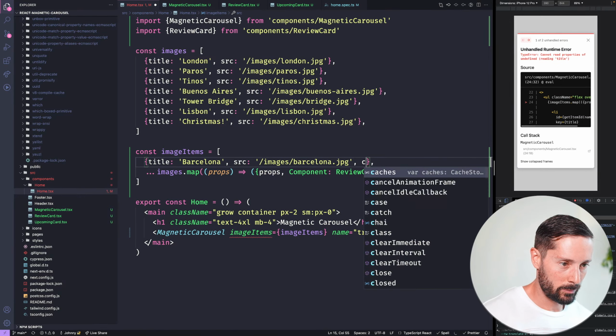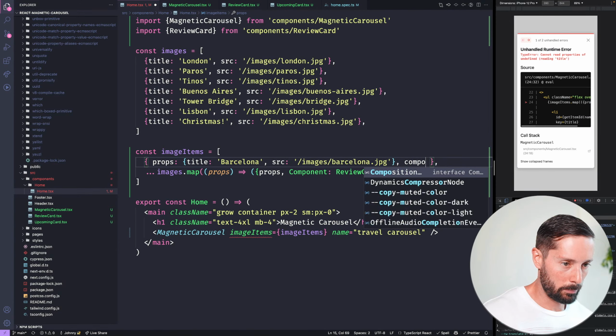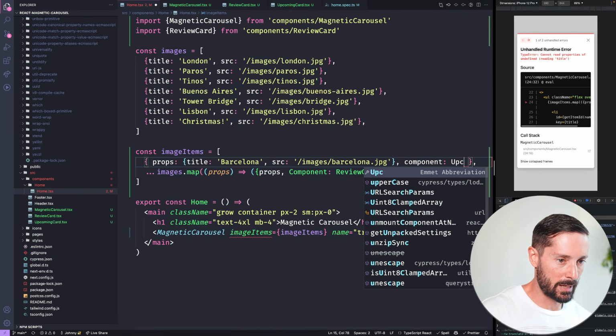But we also want to say that the component for this one, these are gonna be the props. And the component for this one is gonna be the upcoming card.